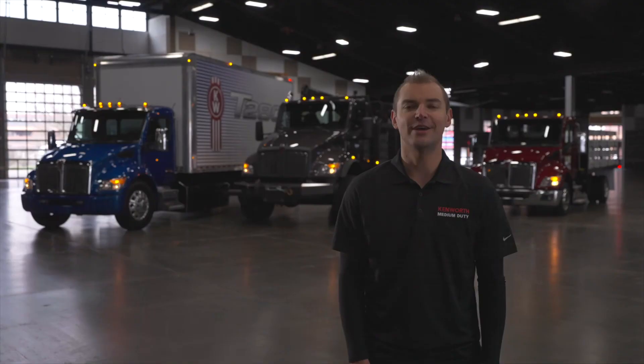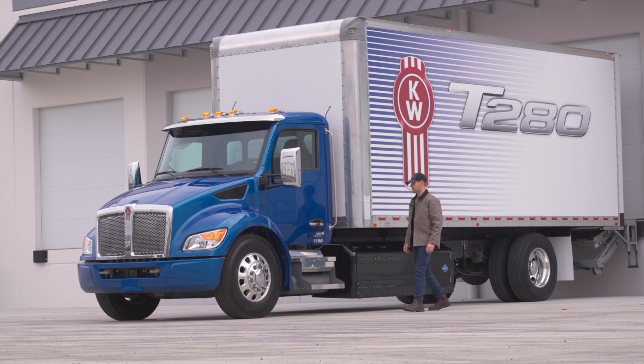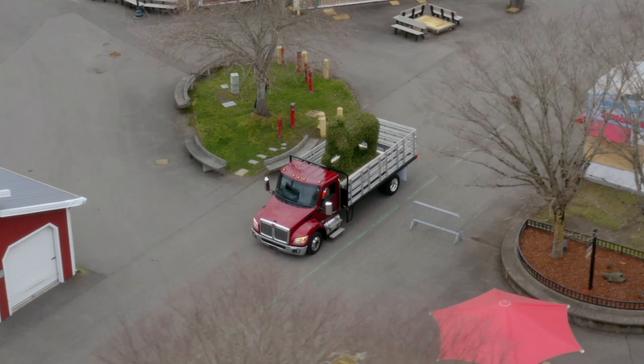We hope you enjoyed this dive into the all-new Kenworth 2.1-meter-wide cab for medium duty. Find links below to resources for Kenworth content and other Driver Academy videos covering pre-trip inspection, exterior, digital display, and Kenworth Smart Wheel. Again, I'd like to thank all the suppliers and teams who put their passion into bringing you the Kenworth new medium duty. Thank you for spending your time with us and we look forward to seeing you all in these beautiful new rigs.